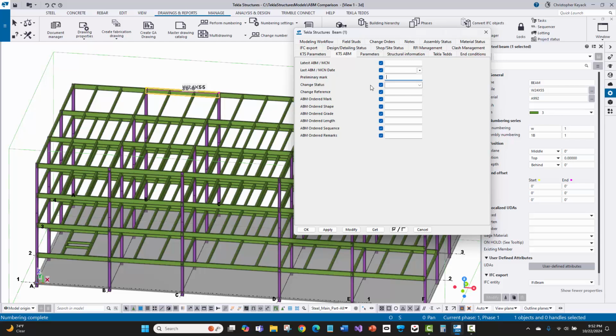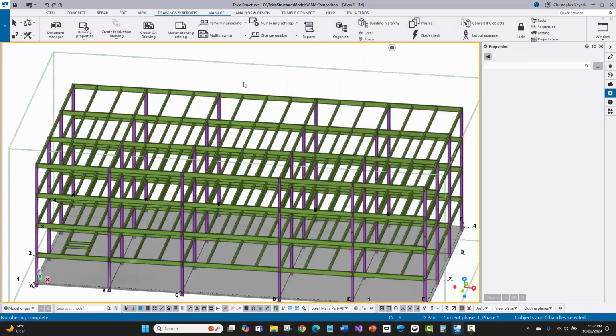That way, if the fabricator is linking the material between production control back to what they did on their requisitions and then their purchase orders, using the link feature in PowerFab, you'll be able to make sure that the detailer exports that ABM mark into the XML export for fabrication. Otherwise, you could use this workflow where if you don't really care about the preliminary mark and don't care about linking in PowerFab, then you could leave this blank and just use the tool that I have here to show you the changes in quantities and things like that and let it assign the ABM marks for you. But I'm just going to show you at first where there's no preliminary marks set by the Tekla detailer.